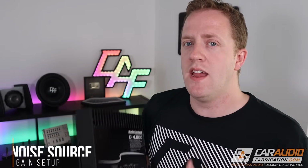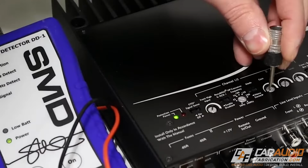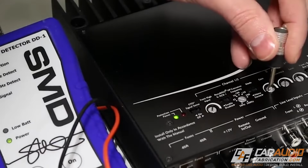Now, while we're on the topic of amplifiers, another setting that we have to set on every amplifier is the gain setting. An improper setting of the gain controls can cause hiss and other system noise. The biggest thing that's important to stop that kind of noise and fix it is to set up your gains correctly. I have a video all about tuning amplifiers I'll put up in the corner of the screen.